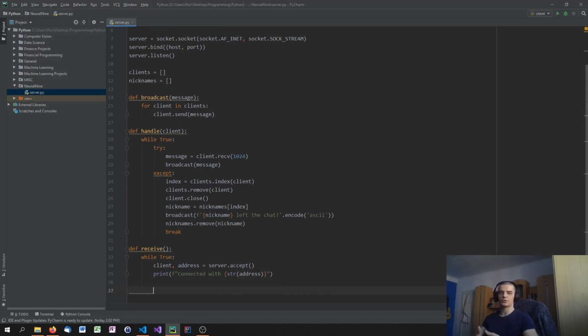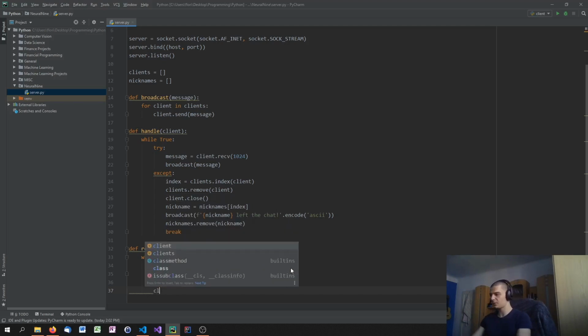And then, of course, what we want to do is get the nickname of the client. So the client will be able, before it connects to our server, to choose a nickname, and it will then be the nickname that is displayed on the server. So what we need to do first is ask the client for the nickname, because if it just sends us a message, we're going to process it. But the first message that the client sends to us should be the nickname.